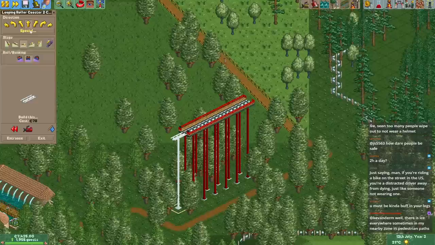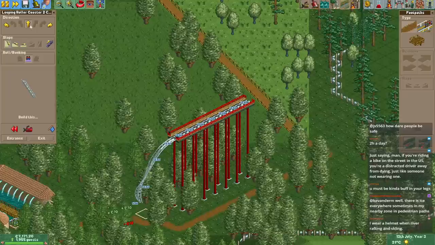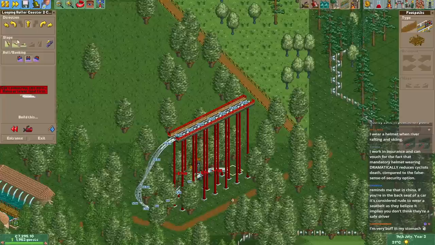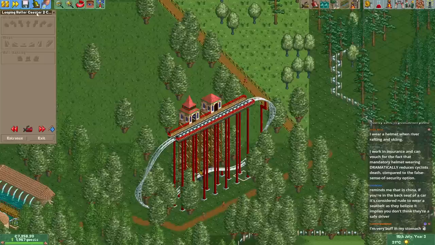It's kind of nice and calm here. Let's reroute that. There we go. A little hill like this. You know what? We can put a photo section on top of that, and that'll make it back. Like that. That's a very Stu-like ride. Stu would definitely build this.